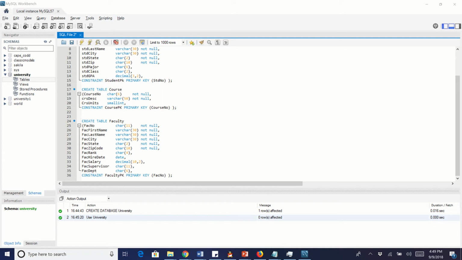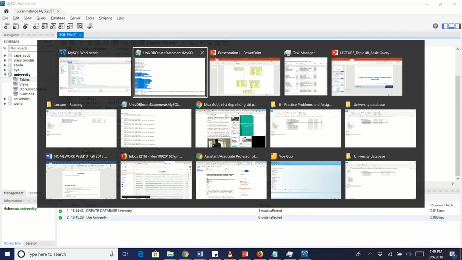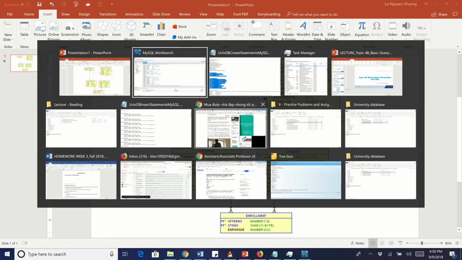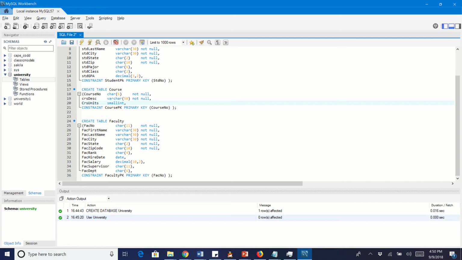For the course table, how do I know this column? Right here. And again, if you pay attention to the lecture, I chose small integer. You can choose integer. That's fine. No problem.